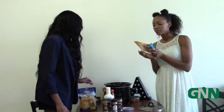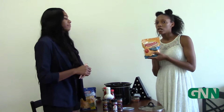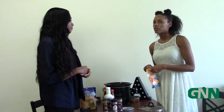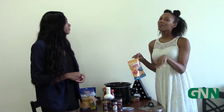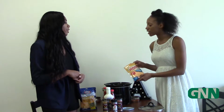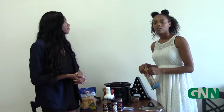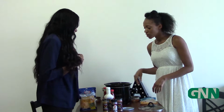Second thing you want to do, bag of cheese. I use shredded cheese. This was $2 at Walmart, and you literally dump the whole thing in there. So the great thing about this recipe, you can just dump everything in. You don't have to do like a cup of this, a half a cup of that, a pinch of that. Because honestly, who measures anything at our age? Who has measuring cups in their room? That's too adulty for us. Right, so we're gonna just, too much.